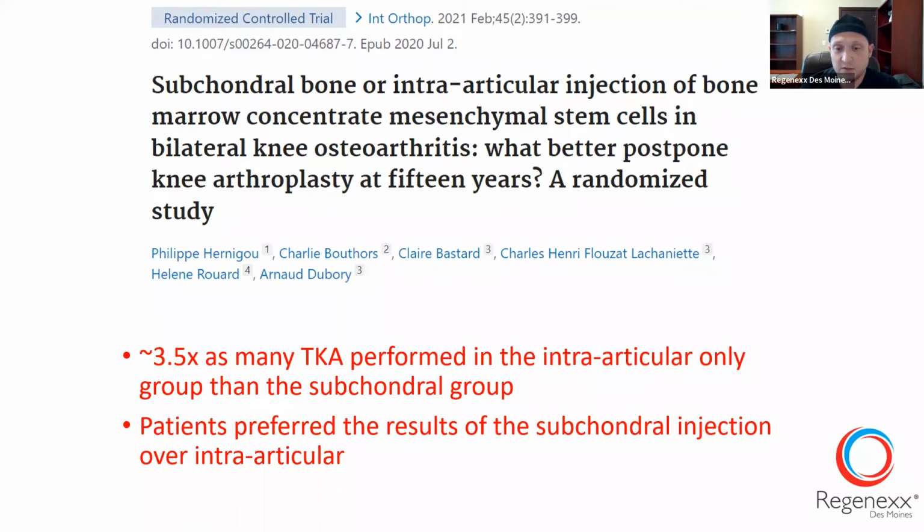And then what's interesting is the patients tolerate the procedure extremely well. And that's the bottom line here. Patients in this study, knowing that one knee got injected inside the bone, one knee got injected inside the joint, preferred the inside the bone injection and felt better relief with that. So this is kind of a hallmark study and really changed the way that regenerative medicine physicians should be thinking about managing osteoarthritis. And oftentimes this comes across as somewhat counterintuitive as well.